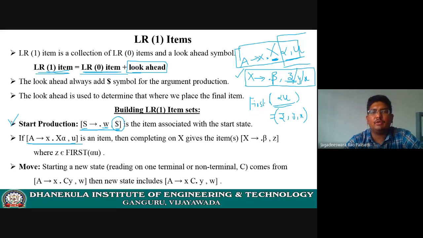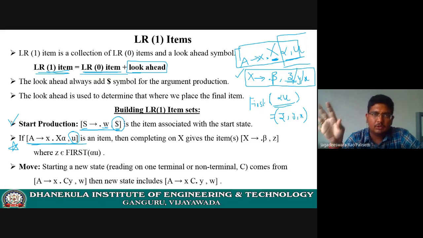So in that way we are going to find out the look ahead symbol for every production rule. Other than the starting production rule, where we add a dollar, every production rule we get like this only. Am I clear? You have to understand this rule too. This one is most important. See here, we have this particular production, and we have the particular u as a look ahead for it.